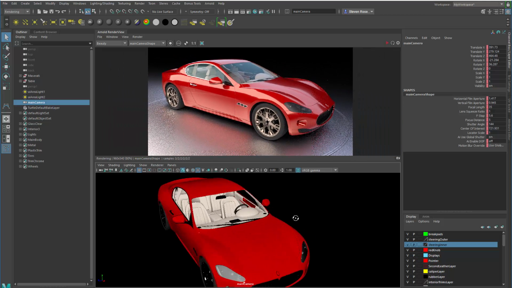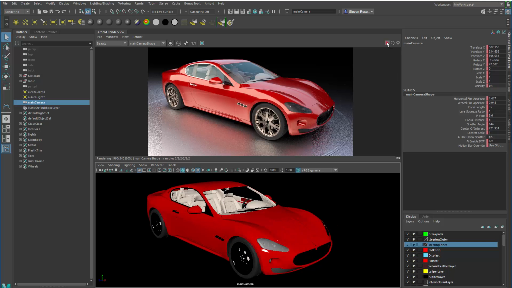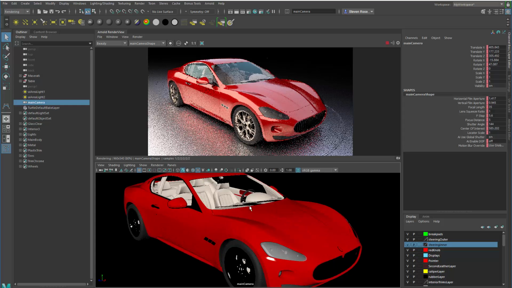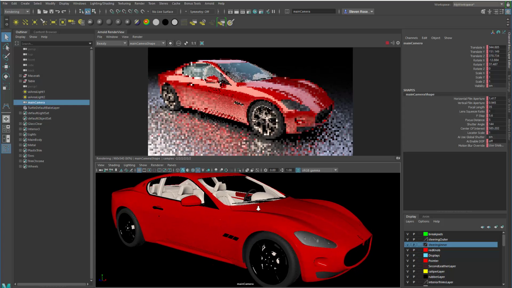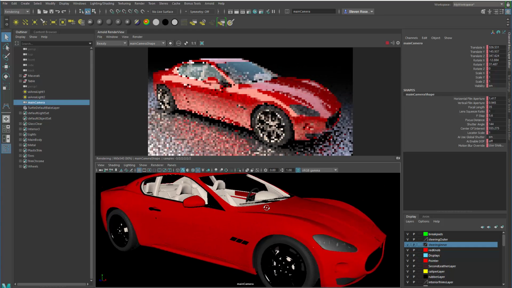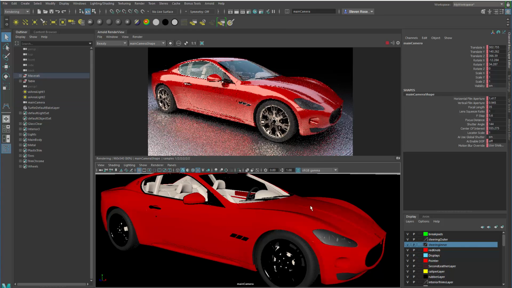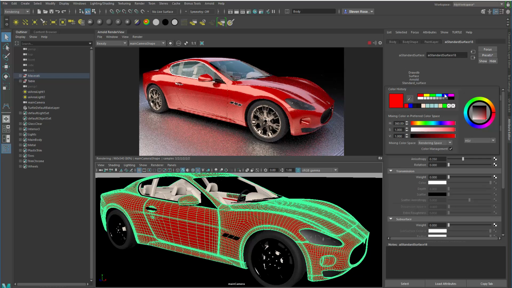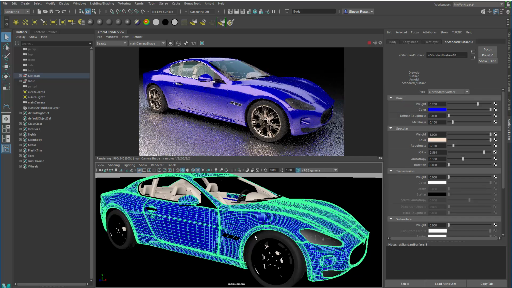Now, again, this is not updating by default. If I click on this little arrow, that's going to turn on IPR, which is interactive rendering, basically. What that means is it's going to progressively refine the image based on scene changes until you explicitly tell it to stop. So now I can start to manipulate the camera, or manipulate things like materials on my object, and those are automatically going to update on the fly as I work with these. Let's undo that. Again, this is progressively refining the image.